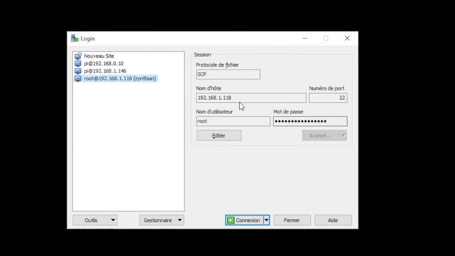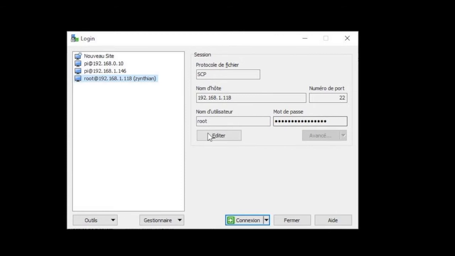This address normally does not change, so each time you start your Zynthian, normally it keeps the same address. But take care, because if you move the Zynthian to another network, the IP address may change. And of course, do not enter this specific IP address, because this is my IP address, and there is a 99% chance that it does not work in your case. The username is root and the password is raspberry.